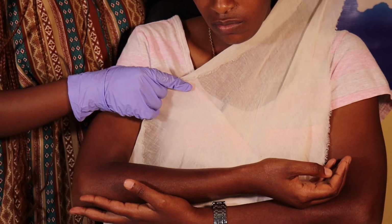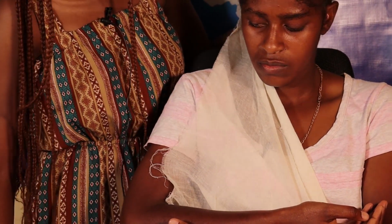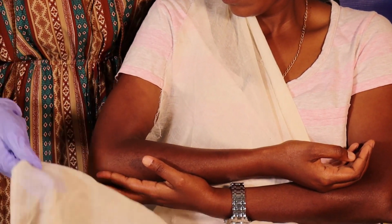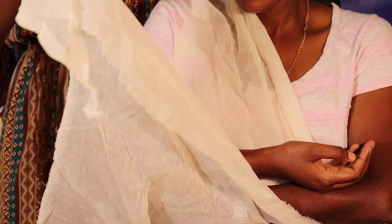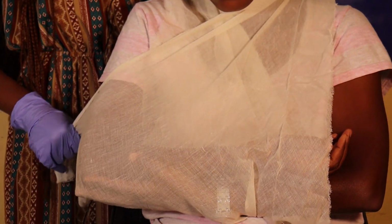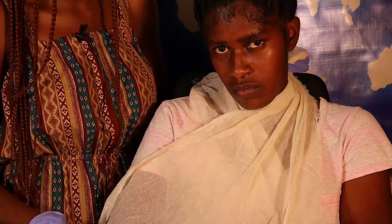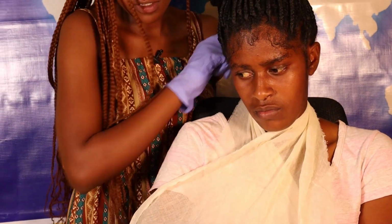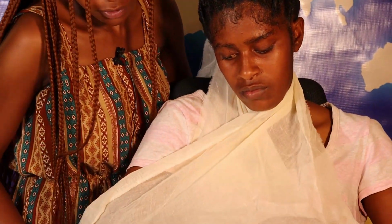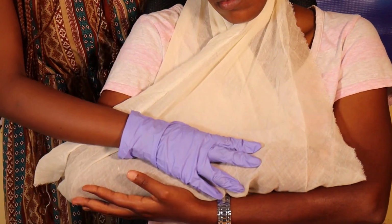You can either choose to bring it on this side or towards this side. That means that the apex, as I've said, is always at the elbow. When I take the other strand, it's going to go on the opposite side, just like that. Whichever side you feel comfortable with, it's still okay. So you can advise your casualty to let go and help you support the arm from the outside, just like that. Relax.